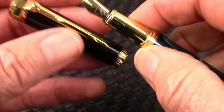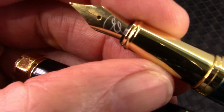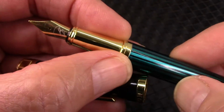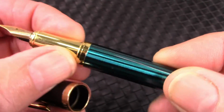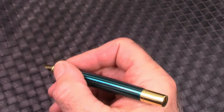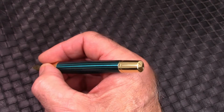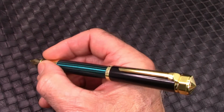It's just a pop-off cap, and we'll see a number 5 nib that's branded with the E for Ellington. Typical injection molded plastic feed. Fairly small section, and it's on the slippery side, at least in my hands. And the pen fits in the hand okay. It's a little bit on the light side, but you can post it, and it posts deep, posts very secure.